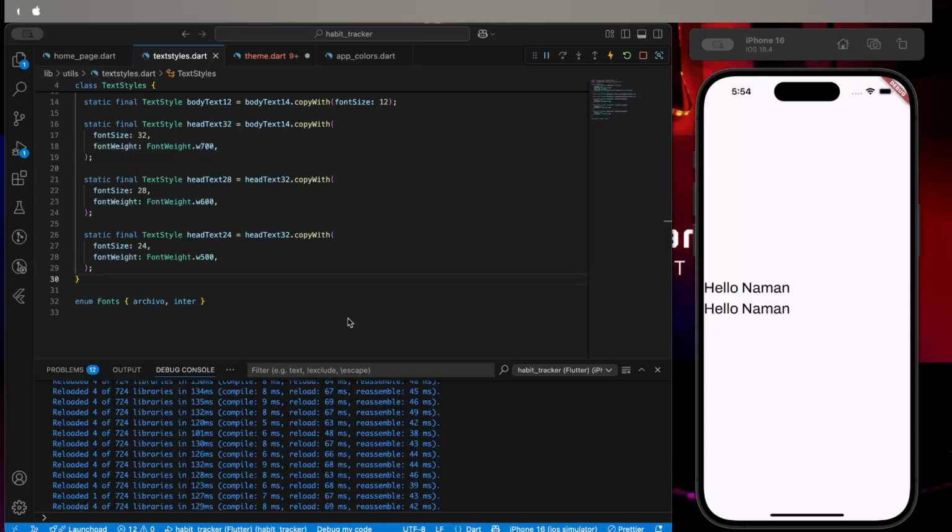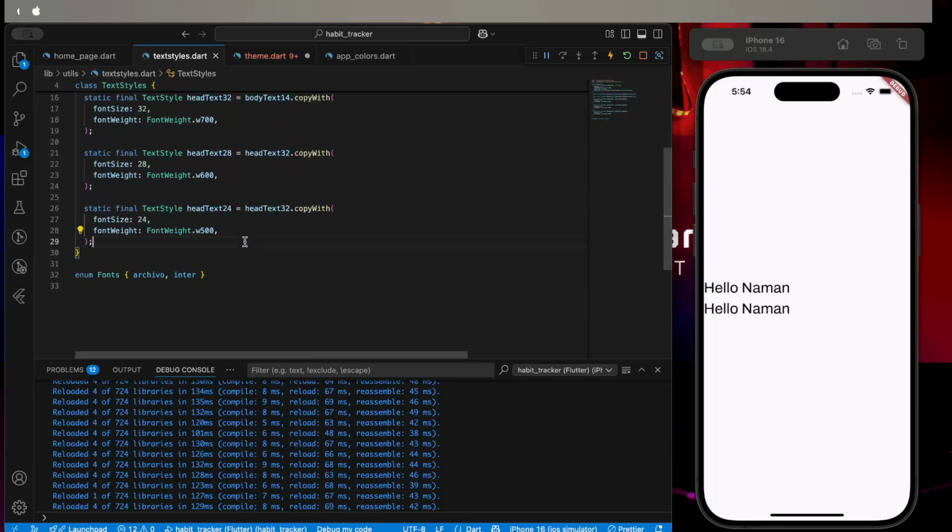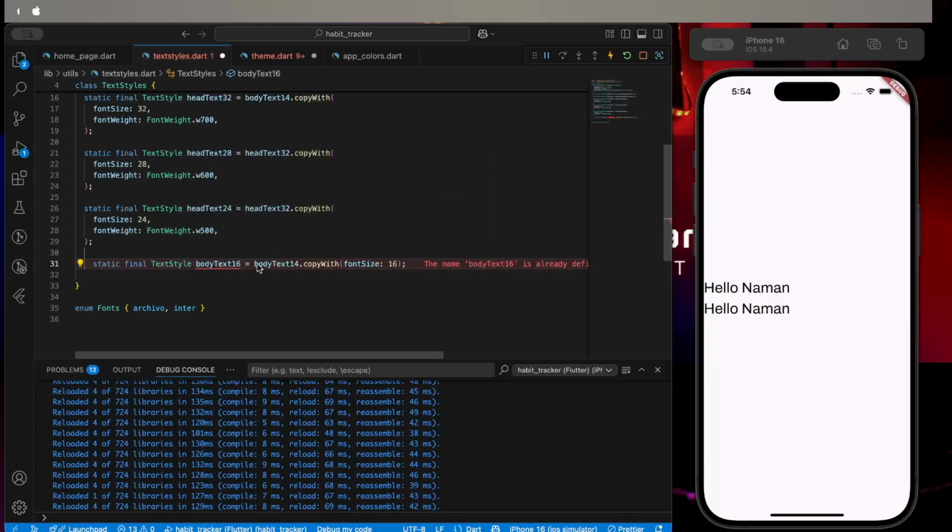Okay, now we have the label ones. We will take the reference from this one. We have label 14.